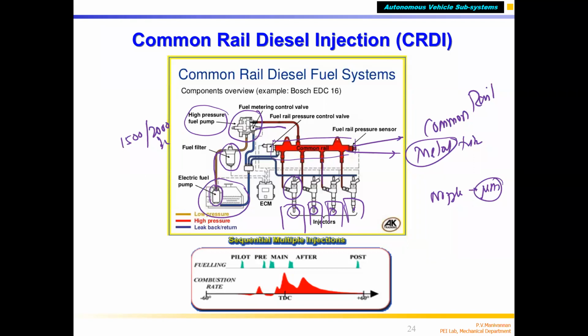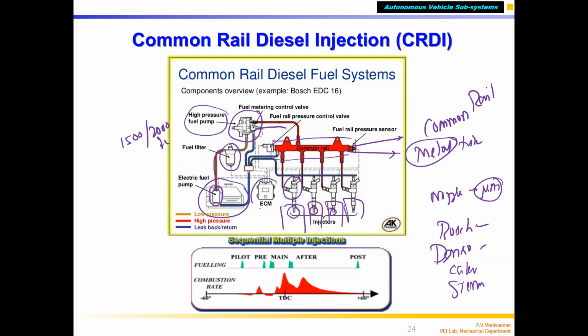The injector also, nobody is making in India, correct? Bosch are the leaders, and of course many Japanese companies, like Denso. Denso is a Japanese company, Bosch is a German company. Caterpillar in the USA is also making this common rail injection, the rail as well as the injectors. Of course, Siemens is making injectors. Okay, so the high pressure is connected.